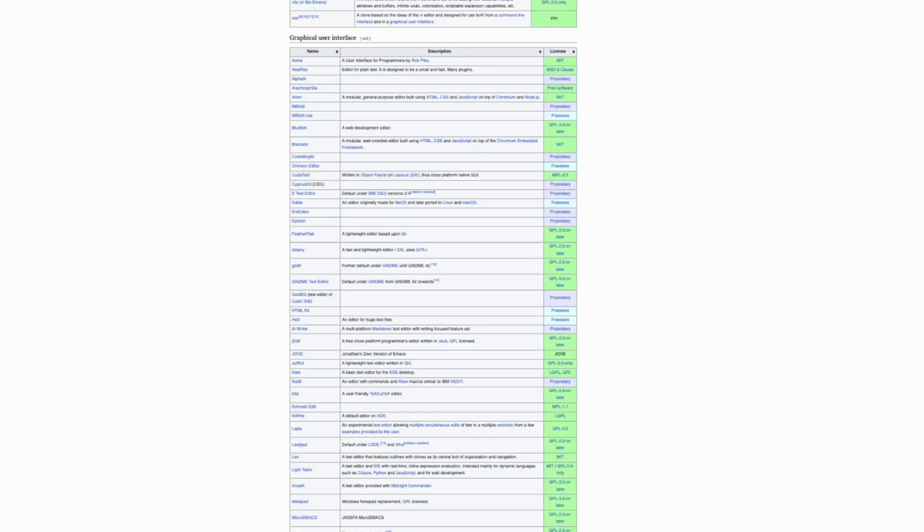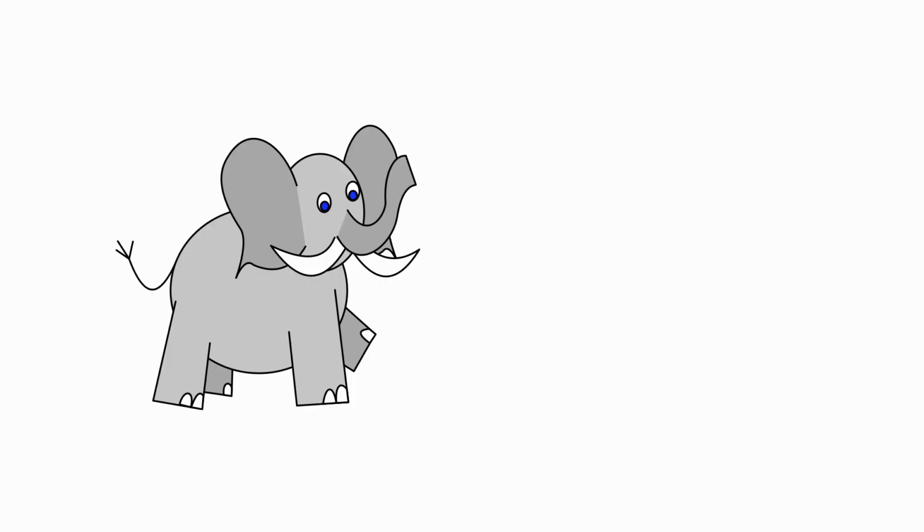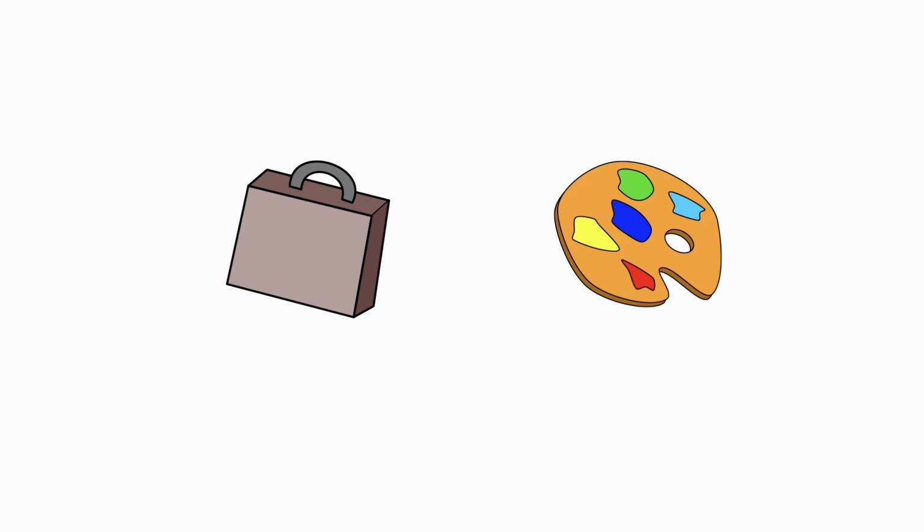There are many code editors available, and each day more of them are created. Some of them are very powerful and packed with features, and some of them are lean and mean and do only specific things. Most of them are free of charge, and some will cost you money. Some of them are boring to look at, and some of them are beautiful. It is very likely that you will try out a few of them in the future.